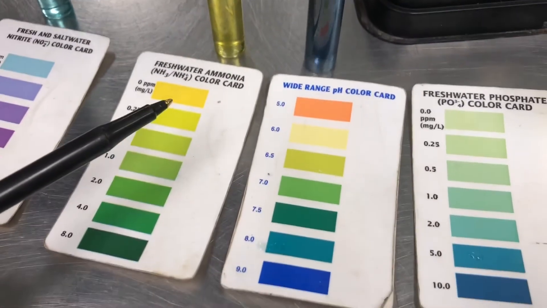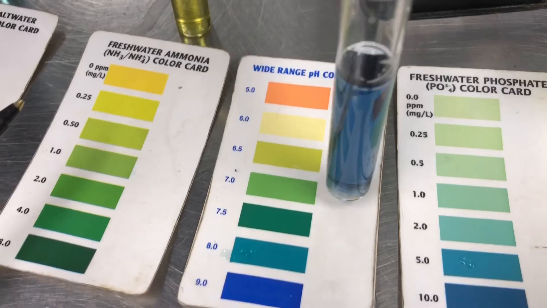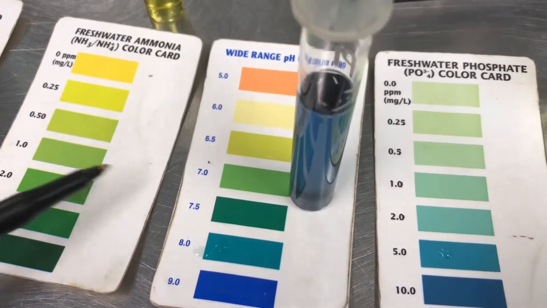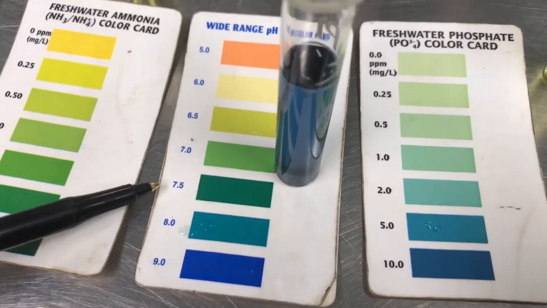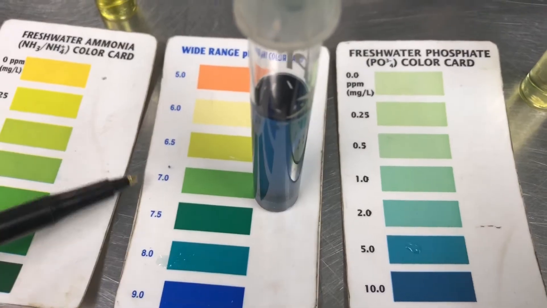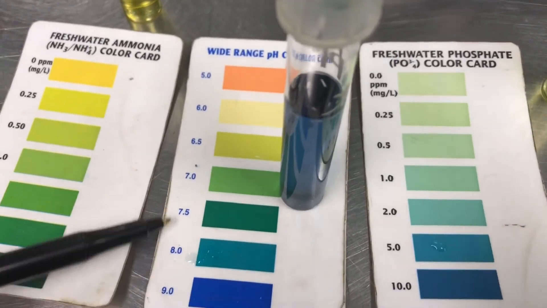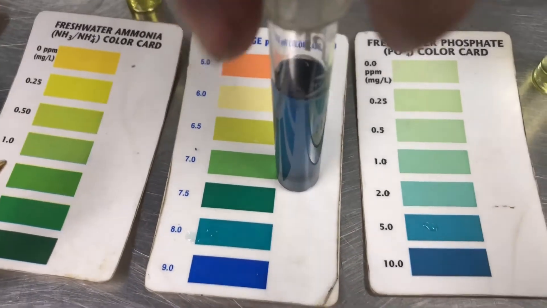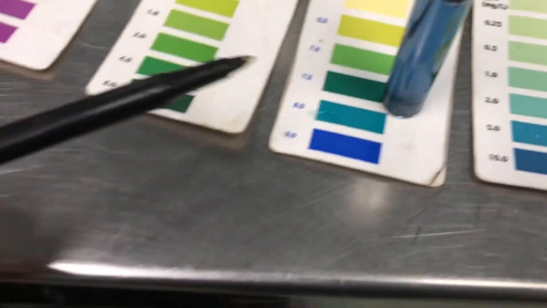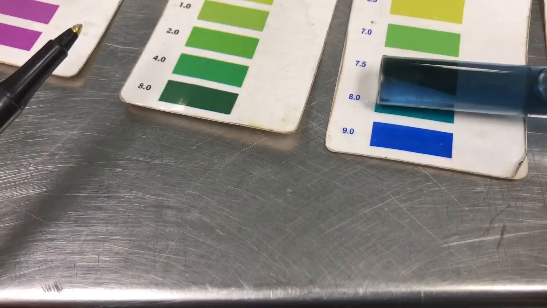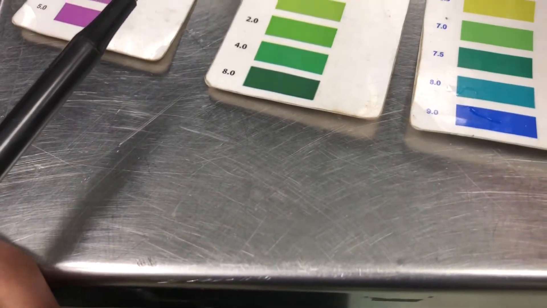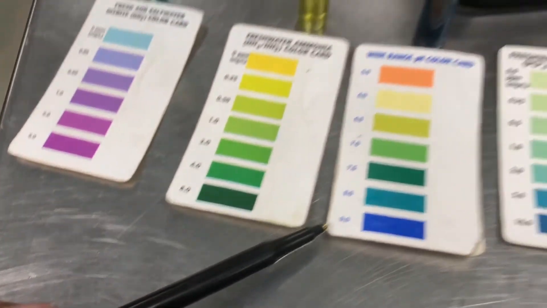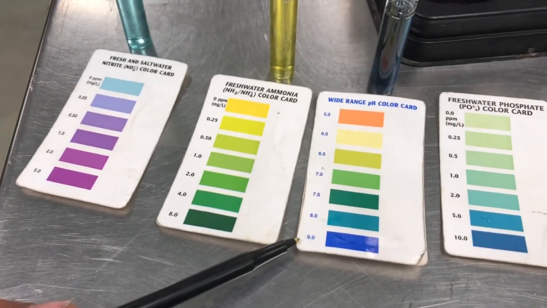pH. Now pH is a little different. You want pH at 7.5 is perfect. You know, I'd say anywhere from seven to eight is going to be okay for most ponds. You can kind of see this one here. It's showing, let's see what it's showing. It's showing almost nine. So this customer's pond has a little bit too high of a pH.